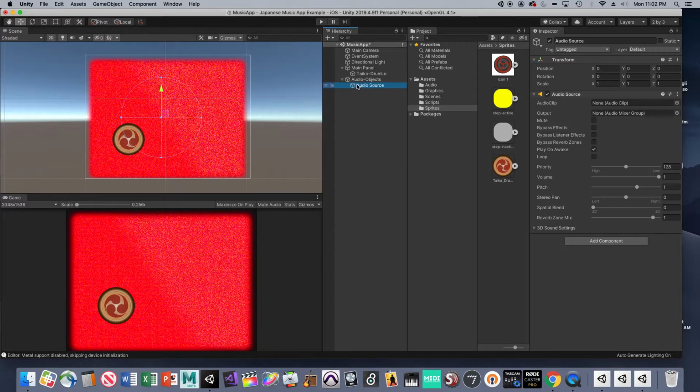So I clicked and dragged it onto the audio objects empty. So I can close that now and you can see it's gone and you can see the child is there. Now I'm going to call this Taiko Drum Low Audio Source.